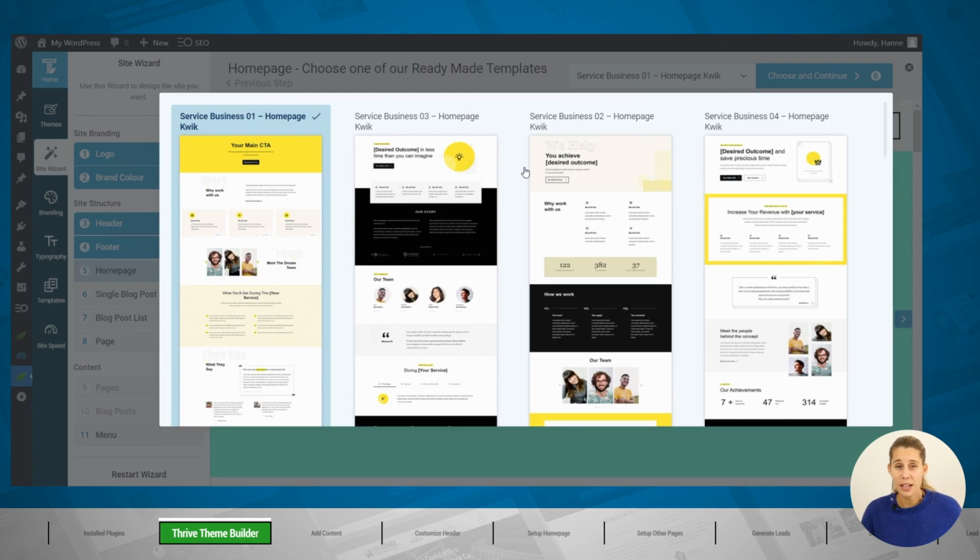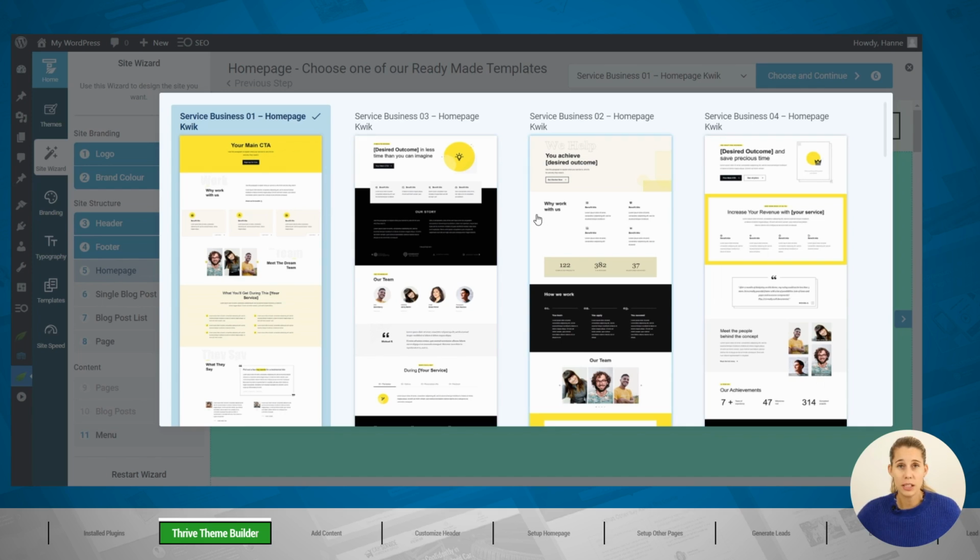Now, every companion theme that you chose will have different homepages available, but all of them have homepages for specific use cases. So you will see that you have a homepage for a local business, or that you have a homepage for a personal branding website, or a homepage for a service-based business. Now, the reason that we made differences in these homepages is because each one of these businesses will need different information on their homepage. And so we did our best to already create a high converting template for you to start from, rather than having to think about what that most important information is that should be on your homepage. So in this case, I'm gonna pick one of the service-based businesses.